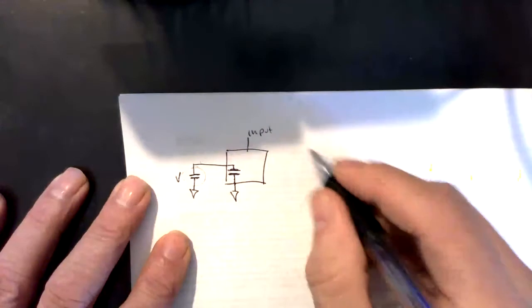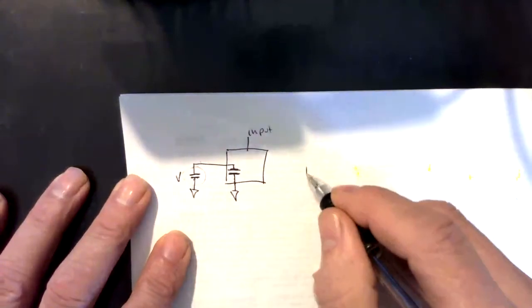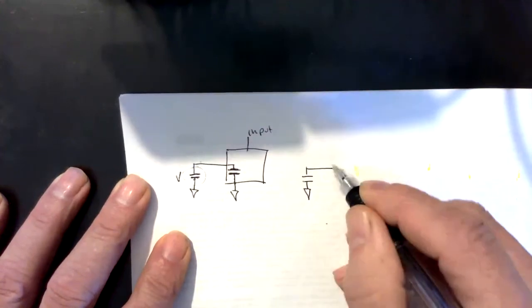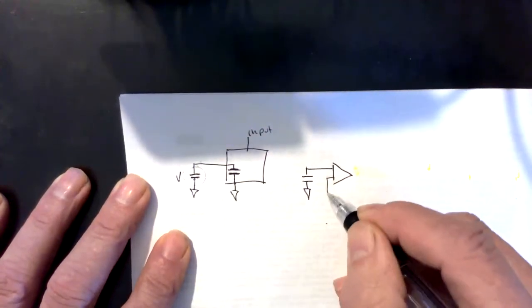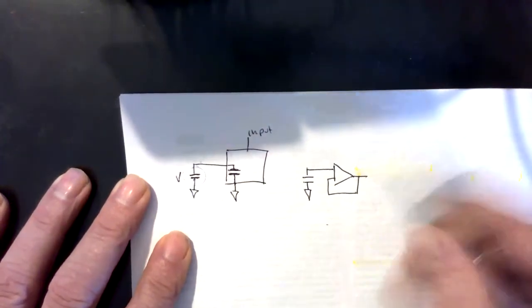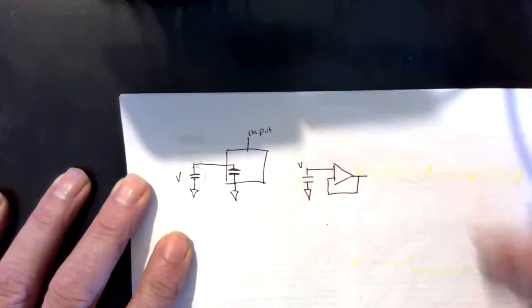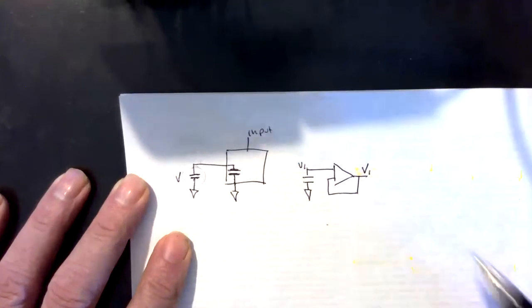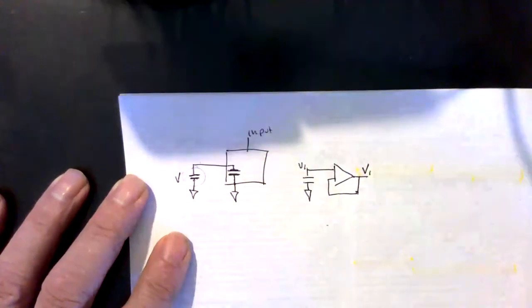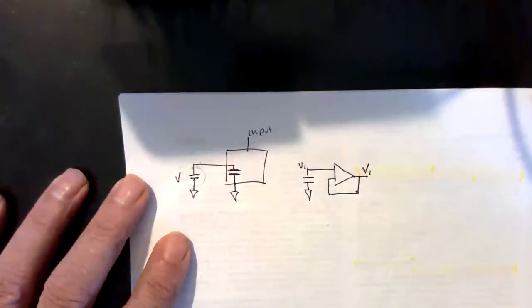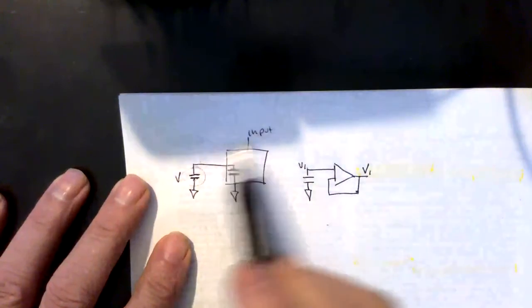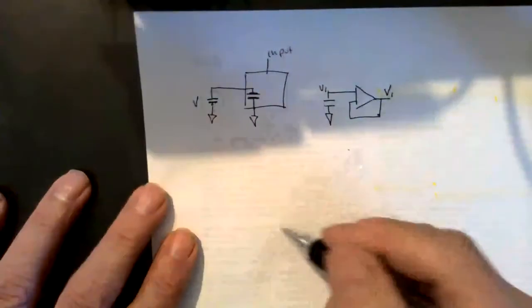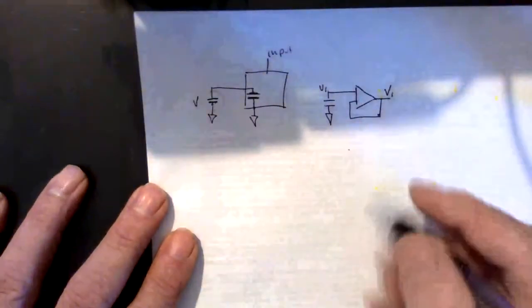So what we want to do is take our little capacitor that's been charged up by our CCD and put that to our voltage follower. Okay, so this means that the voltage here is going to be output here, and that's what we get, and it's not affected by other things in the circuit. All right, that is the voltage follower.